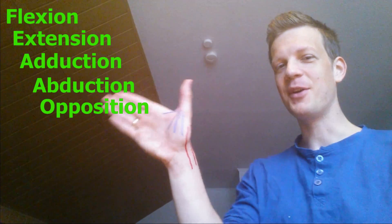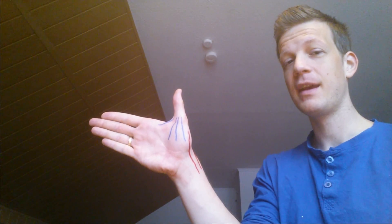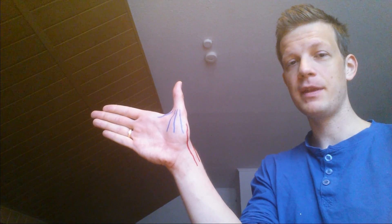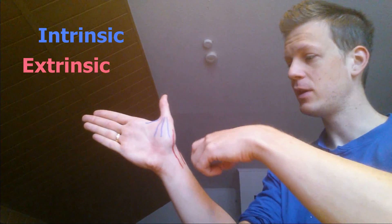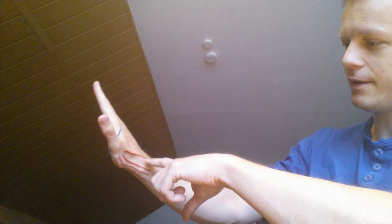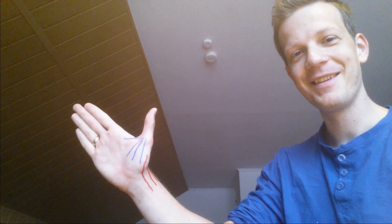Now why can it do this? If you imagine your thumb being like a flagpole, you see all these muscles are connected to the thumb like strings, and there are nine of them. I have drawn them in different colors because we differentiate between intrinsic muscles — the small muscle ball in your hand under your thumb — and extrinsic muscles, which come from the forearm. If we count them, we have four extrinsic muscles and five intrinsic muscles. All nine connect to the thumb and let it move in basically any direction. This also makes sense for why the thumb is so strong, because nine muscles is quite a lot for a finger.